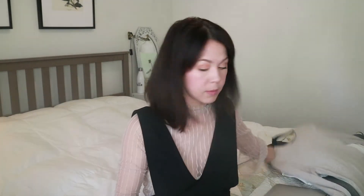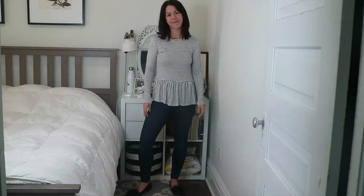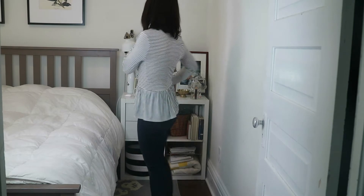We went to Marshalls when we were in Brooklyn after walking the Brooklyn Bridge and the Manhattan Bridge. Marshalls is hit and miss but you have to dedicate yourself to finding those hidden gems — and I found so many. I'll start with the tops: I got this striped one for about $15, which is stretchy, comfy, and basic but with a little design detail. It's by a brand called Ginger and I absolutely love it.